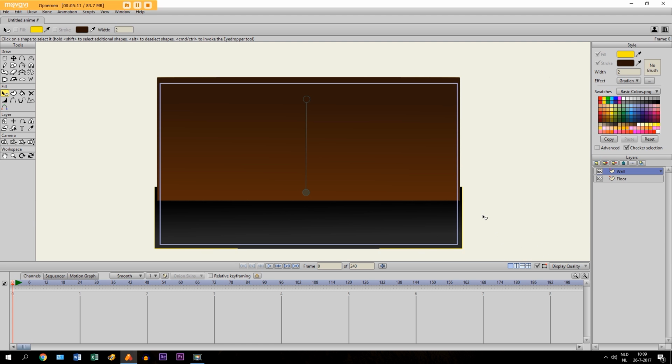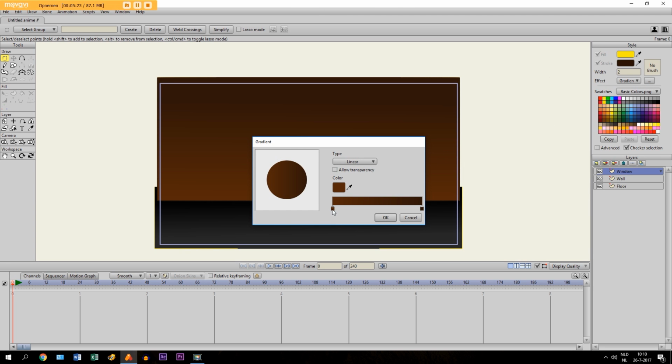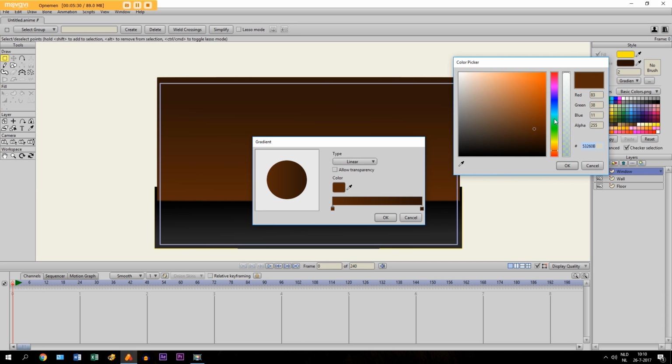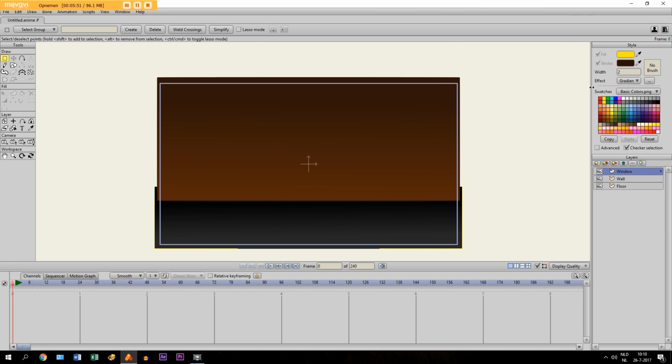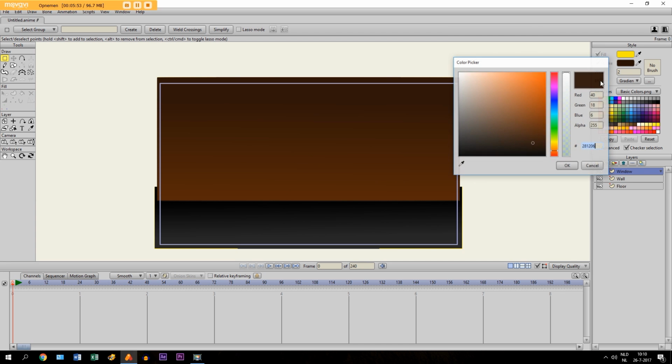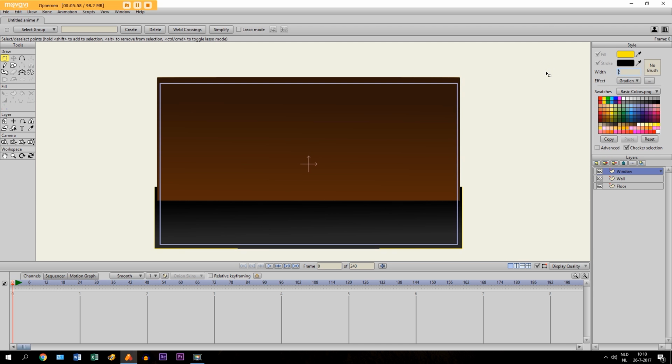So now that we have drawn that, I want to create a layer for the window right here. And for that we are going to use gradient again, but this time we are going to choose blue colors, because I want to have the color for the air that we can see through the window. There we go. And as a stroke I'm just going to keep it black this time, and I'm going to change the line width to 6.